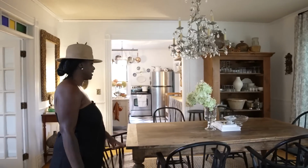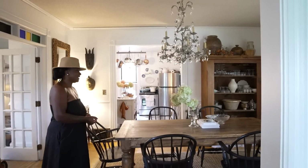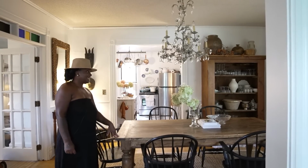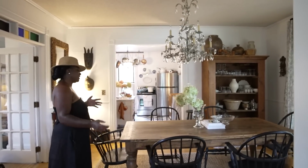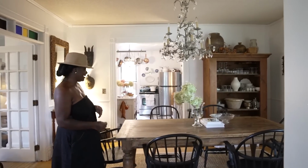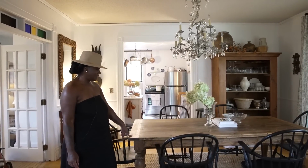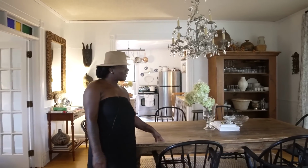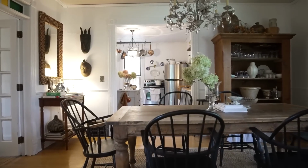It's super fun. So this table I am just so obsessed with. I really love antique pine tables, stripped pine specifically. But unfortunately, those are more common in Europe, which is fine. One day I'll get there. But until then, I found this on Marketplace for an incredible price. And it was actually orange when we got it and just like two or three inches wider.